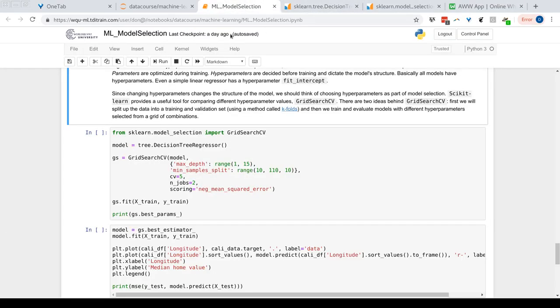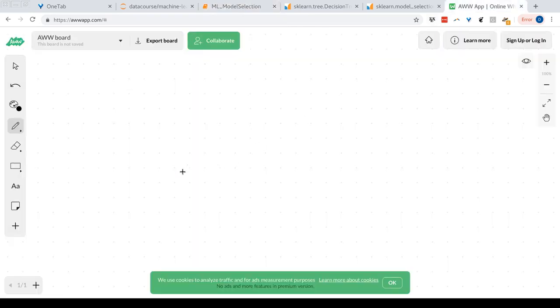So we said here max depth of 1 to 14. So we say 1, 2, 3, 4, 5, 6, and so forth, all the way to 14. So this axis represents max depth values. So max depth value of 1.